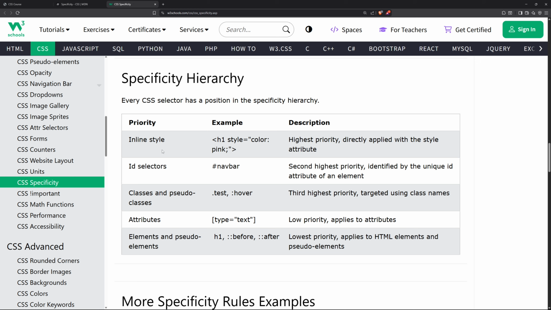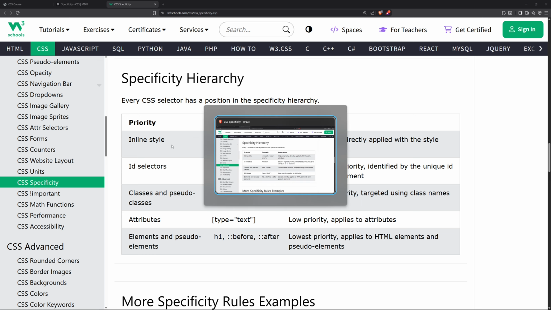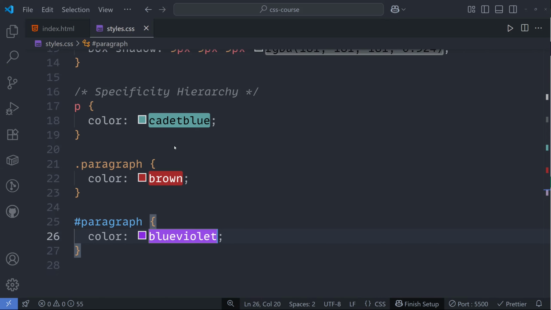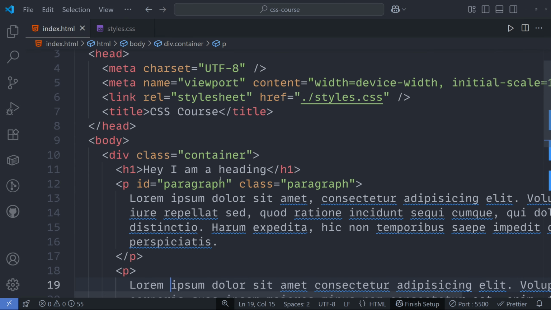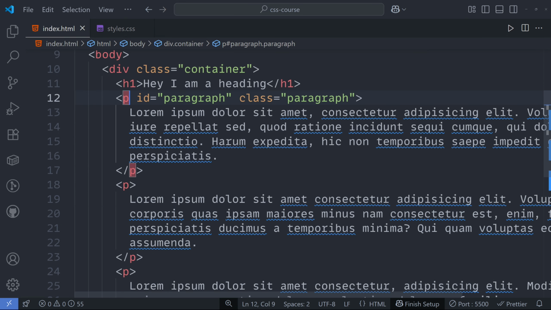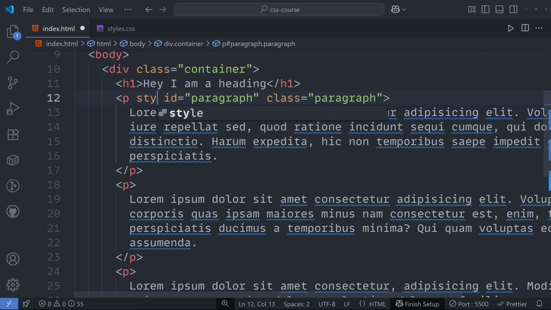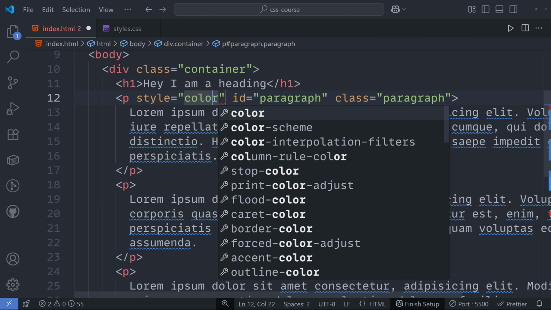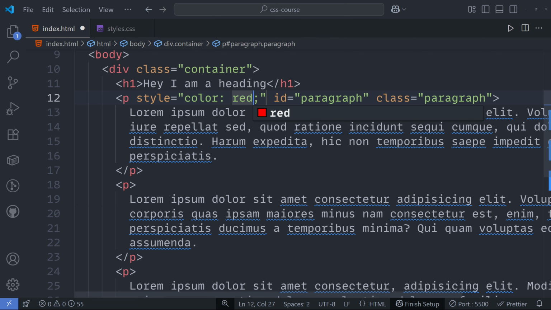So now, according to this list, what we can do, if we add some sort of an inline style, then what will happen? The inline style will override everything. So if I go into my code editor once again and go to here, and if I do something here like style of color of red, okay, now our paragraph should be red.